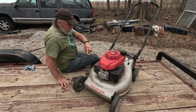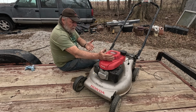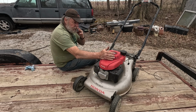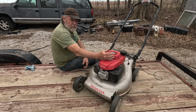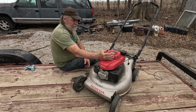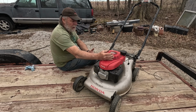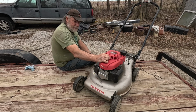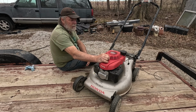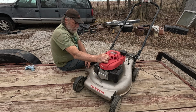Okay, well, what I think I'm going to do with this, I'm going to assume, because when you get that gas that first comes out, just the smell of it, I mean, a guessing person says it reminded me of E85, but it wouldn't just be E85 in the bowl. But it is possible this is from setting all winter. If it was running good to the end of last season and it wouldn't start this spring, probably that gas in the carburetor was stale. That's why it didn't want to start.